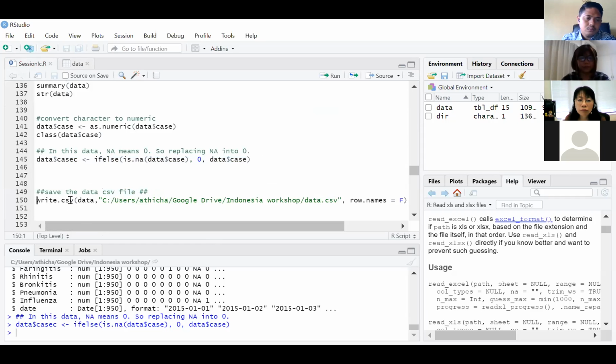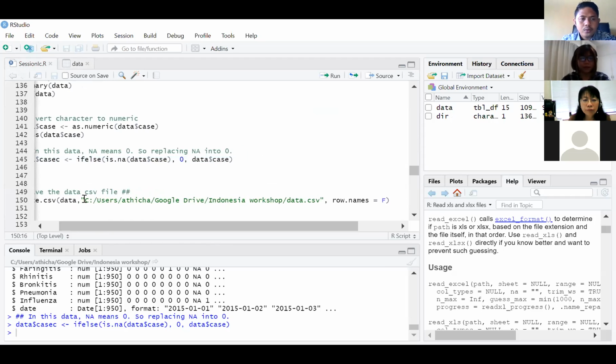We use the write function and put the data that we ran here, then a comma with the directory, and also put the new name here. Like you put the directory also with the new name. And for row names, we will not include the row names in the new data.